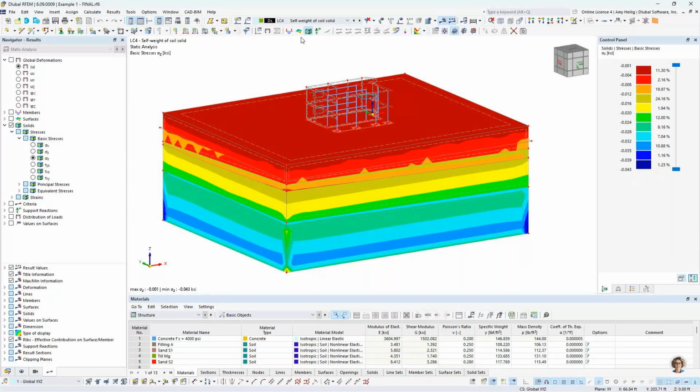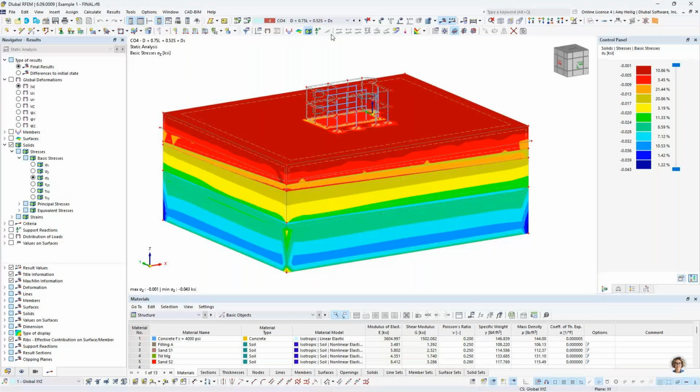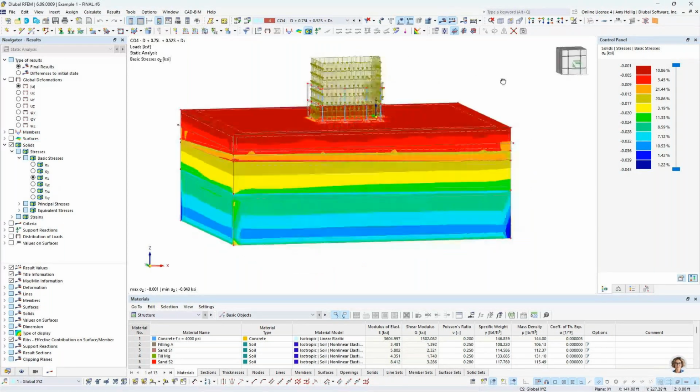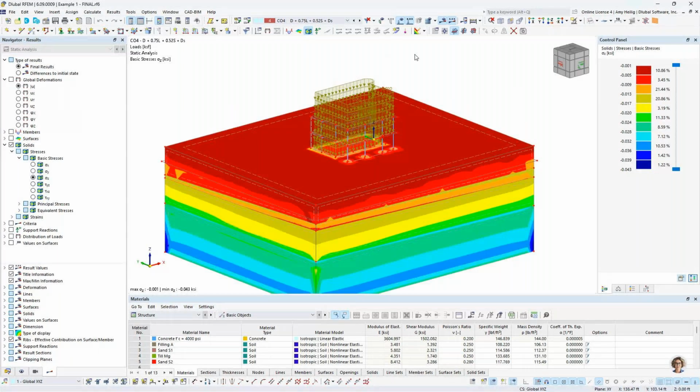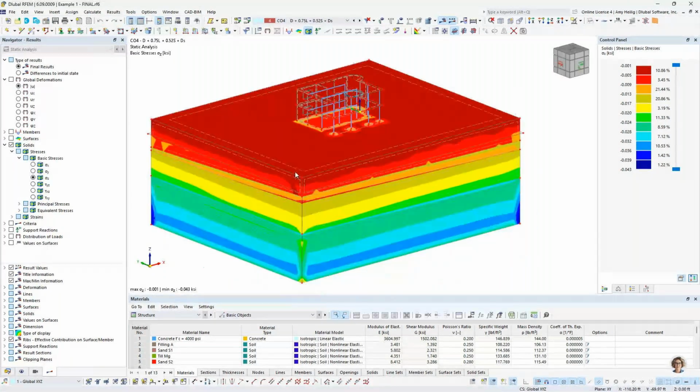So now moving on to probably the more interesting load combination number 4, where we have actually applied these loads to the structure. We can even turn them on graphically here to see them, the gravity loads applied, in addition to considering, of course, the soil solid. So beginning first here with the stresses within the solid, we have activated again sigma z, we've applied these additional loads. Well, we have a lot of useful features within the program that allow us to view these different results in different ways. So one of them that I would suggest is here under the type of display, we can toggle this to what we call the ISO bands for solids.